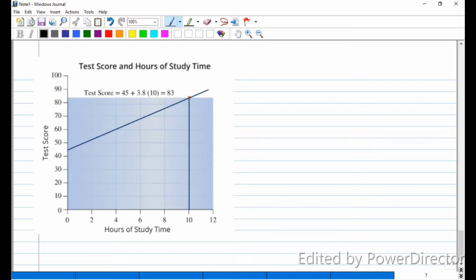All right. Now, could I say if I studied 10 hours, I would probably make a B? Maybe. I mean, some of these nursing tests you have to take, you'll be studying way more than 10 hours if you're going to be successful. But there's some kind of margin of error there. It's going to be different for everybody. Right? So a better model here would be that the test score will be equal to 45 plus 3.8 times the hours of study time plus some margin of error.